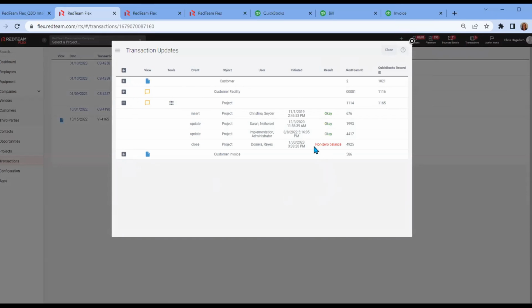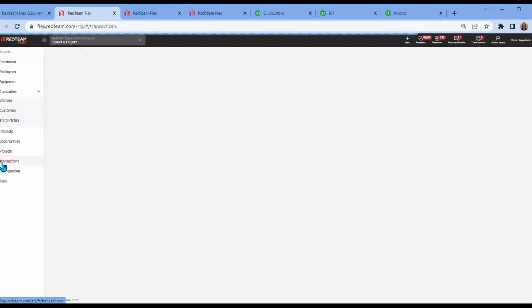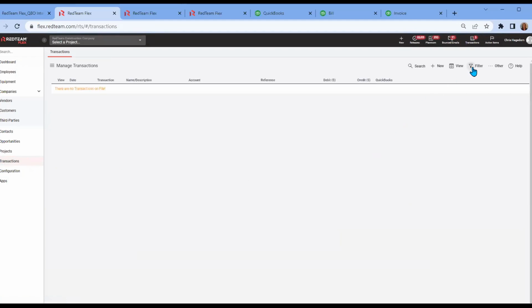And what it's indicating is that there is a non-zero balance that we saw over inside the transaction log when we first set up, and I was showing you that transaction log. That being said, this is where something has a zero balance that could not flow over. And if you wanted to find that, you have a RedTeam ID that you can then search further for in more detail by going to this transactions page that has a very detailed sort filter.